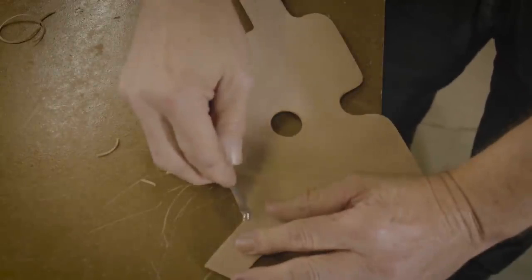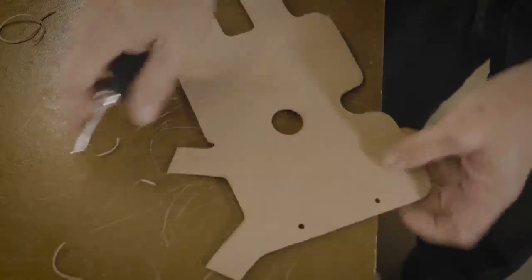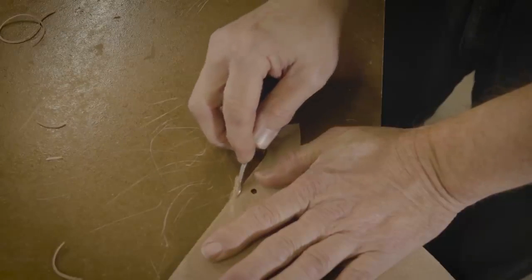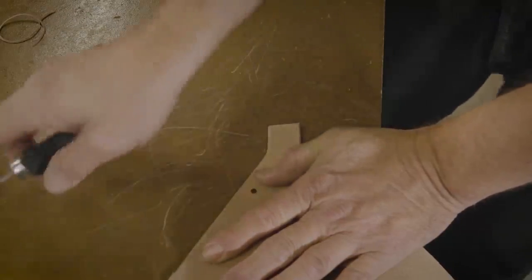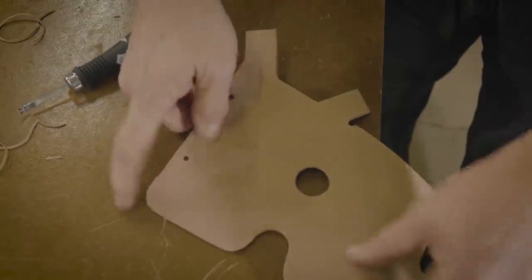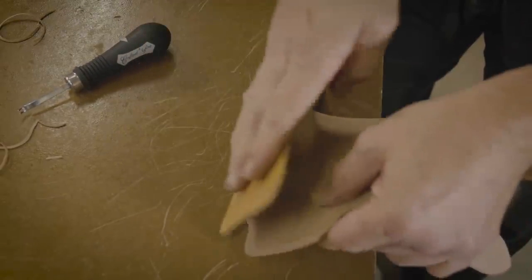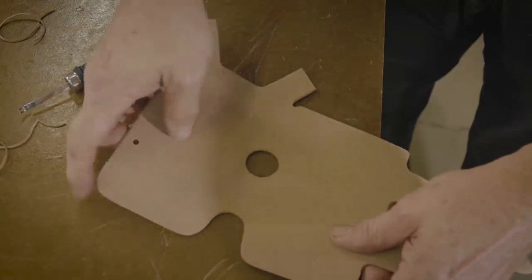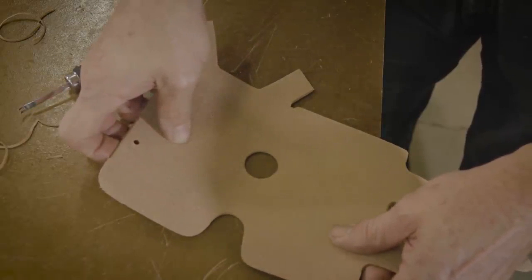Now, the reason that I'm beveling in some places and not in others is these places that I'm beveling are going to be standalone edges, which will be dressed and smoothed. The other pieces where I'm not beveling are going to be brought together and joined, so we don't want to bevel that, which would create a gap in between the two pieces.